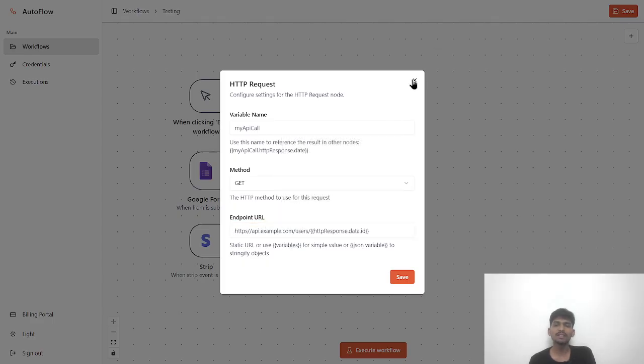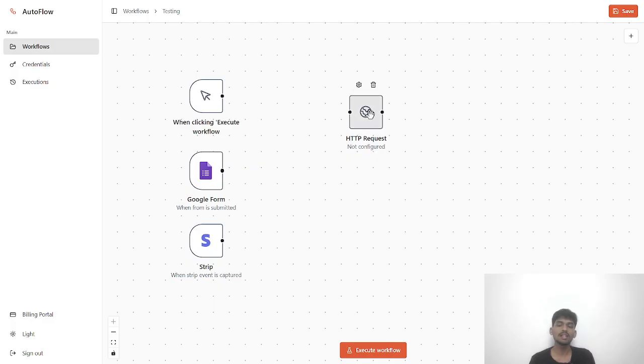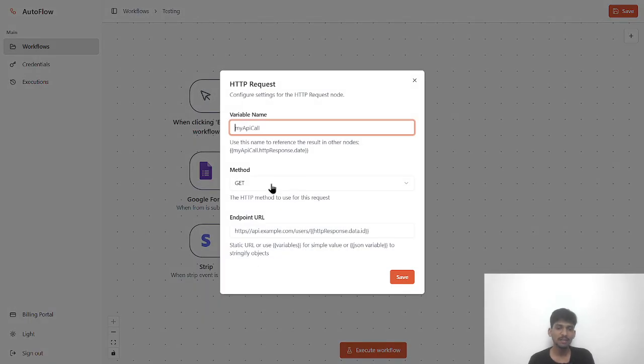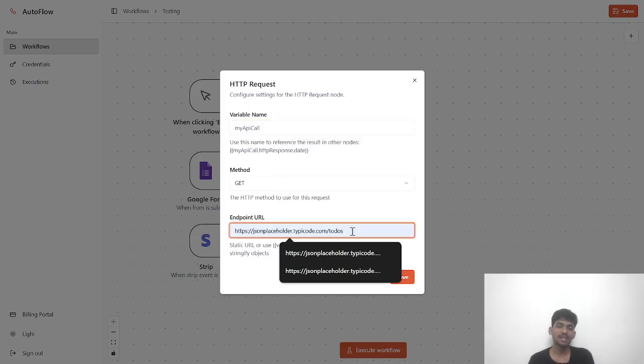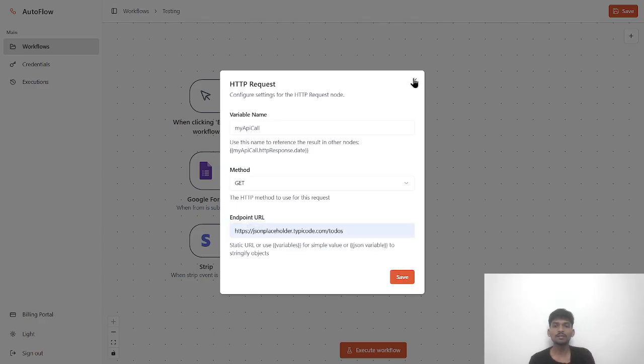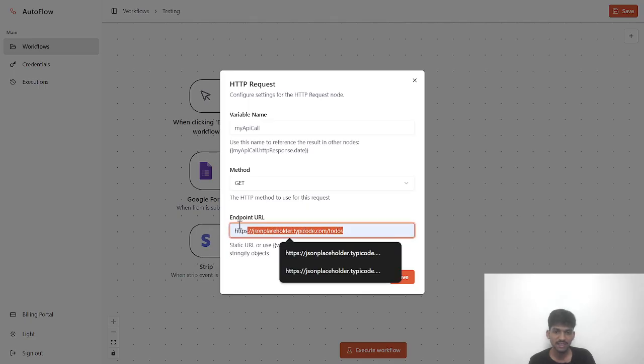So if we have a get method and, for example, this URL, then once the HTTP request node is executed, it will execute the get method and get the data from this URL.